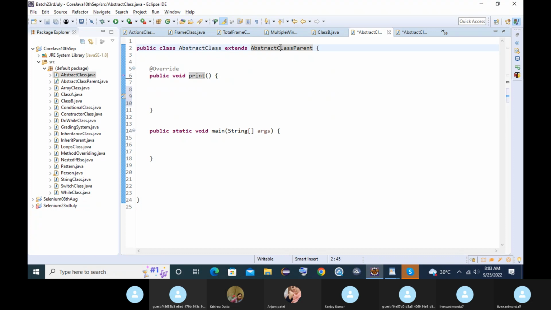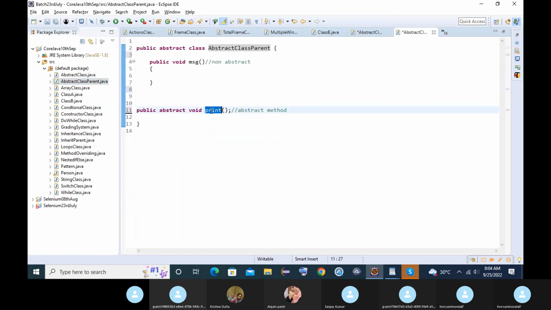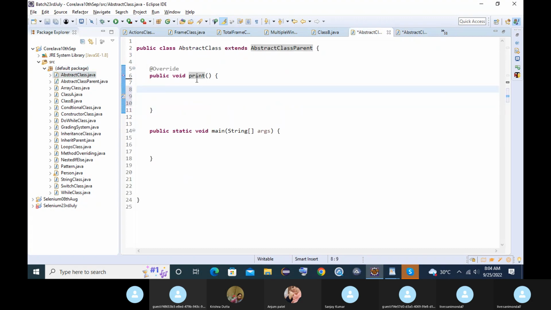So this is a practical example of abstract class, the uses of abstract class. If there is a certain situation where there are some bodies which are working under a governing body, so he will be the abstract class who will just give the instruction. Now the bodies which are working under that parent one will have to follow the instruction and implement the instruction. So that is why there is a concept of abstract class where it will only give the instruction. Now the child class has to follow the instruction.